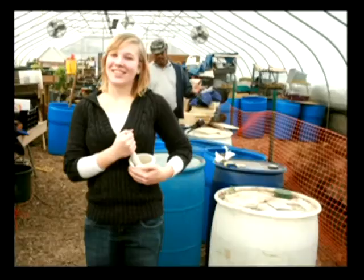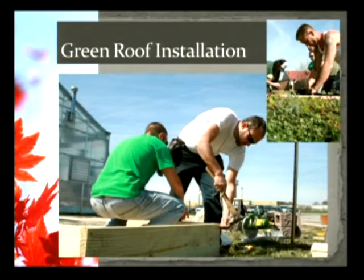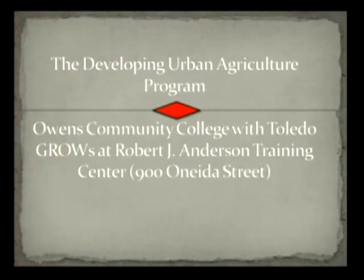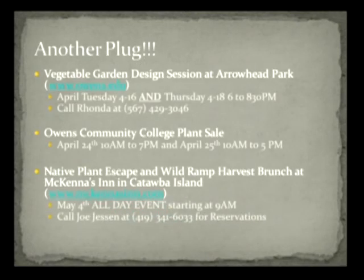They just need to call Rhonda, and it's a two-day class. The first one is 6 to 8:30 at night. It's a lecture, and then I give them homework. They have to go home and take a little bit of soil, because we actually test their soils in class for organic matter content. And then we actually do the design. So you get the full design.